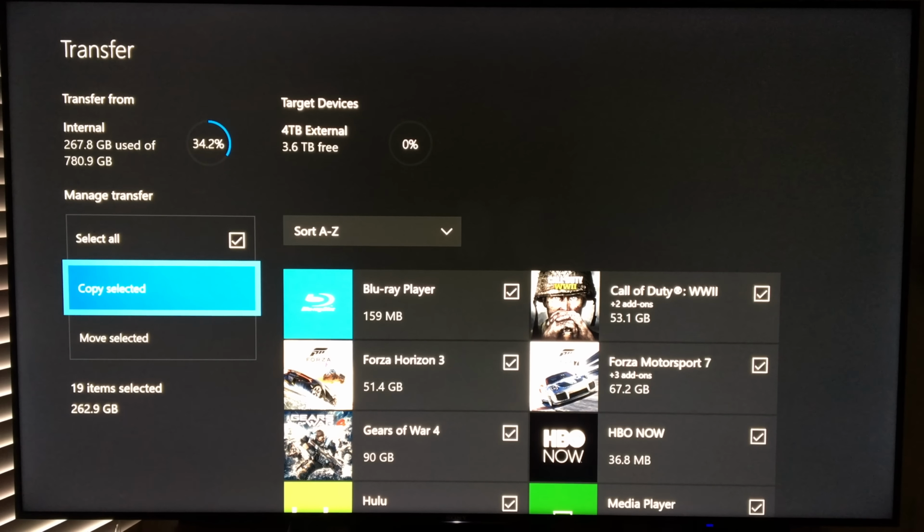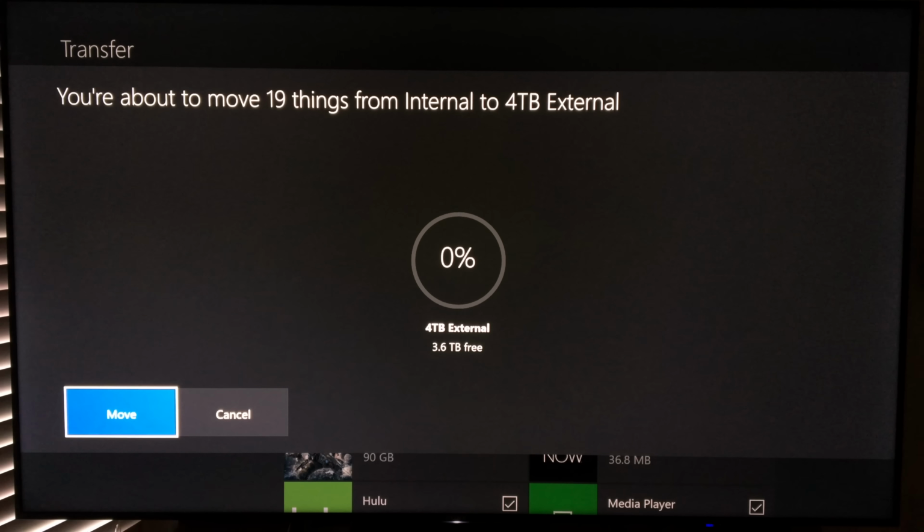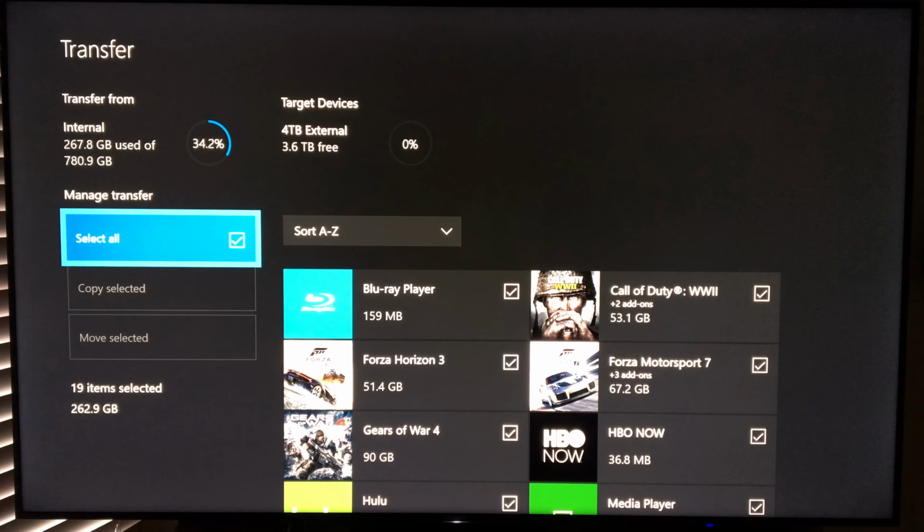So we have two options, copy selected and move selected. They're pretty self-explanatory. Copy copies it to the external, move copies it to the external, and then deletes everything. So if you plan on selling your Xbox One or Xbox One S, maybe you want to just do move to move everything to the external hard drive, and then you're good to go. So let's do that. Let's move everything to the hard drive. Move. You're about to move 19 things from internal to 4 terabyte external. Okay, so we're going to hit move.